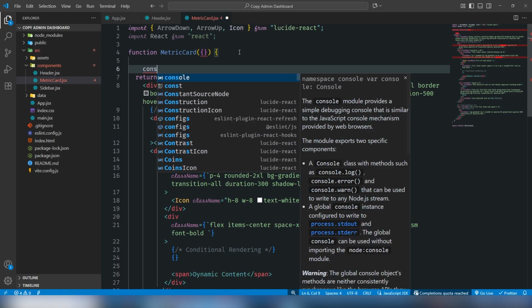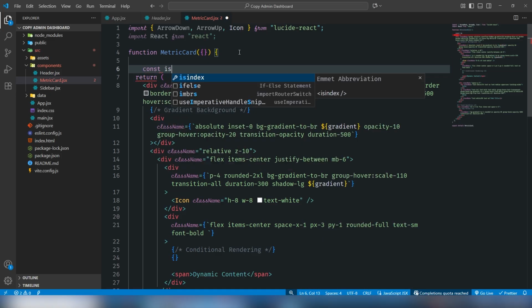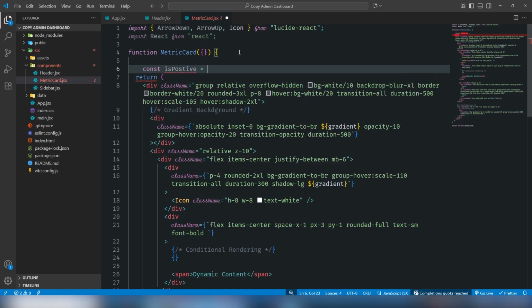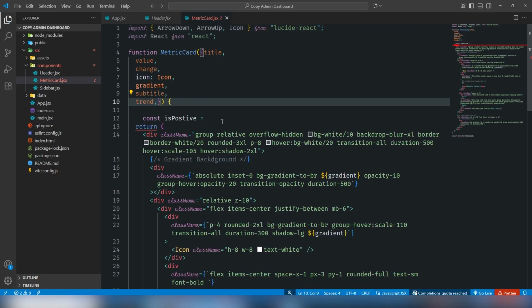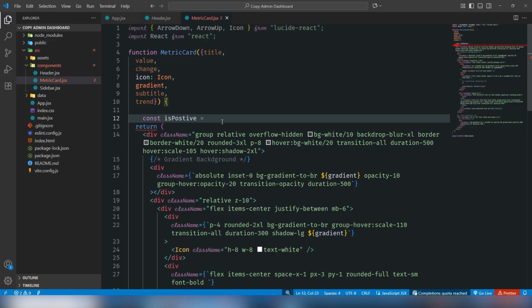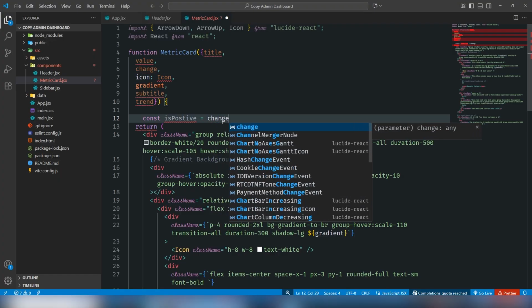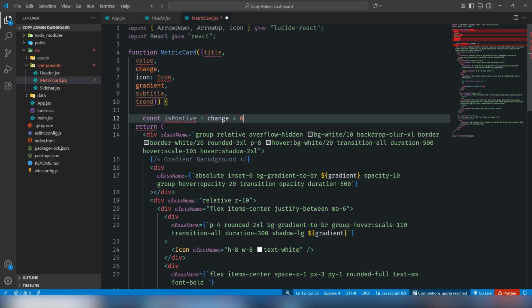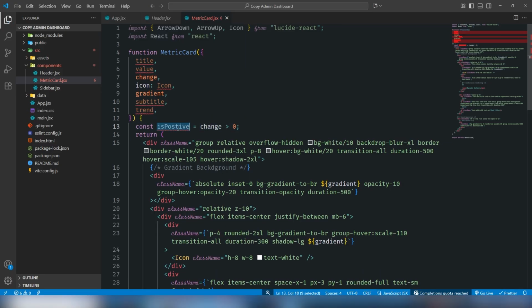Okay, const isPositive equal to, and I'm gonna pass the same thing in there, change greater than 0. Okay, just use this.